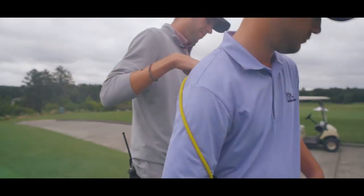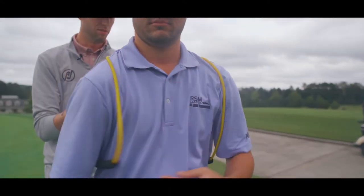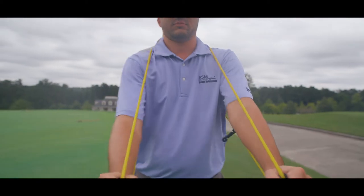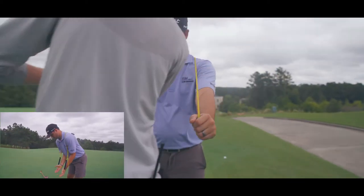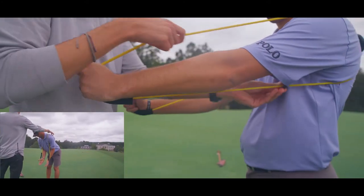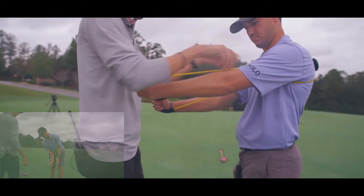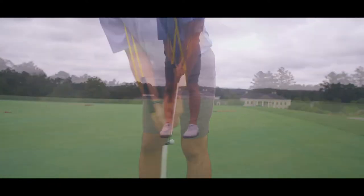What we did was we actually took away the putter entirely in the beginning. We put Gravity Fit on and he had to maintain those three points of connection at address. Then while he was putting, he tried to keep that left arm staying a little more connected, using his T-spine to create that rotation. Once we were satisfied with that, we put the putter in his hand and had him make some practice strokes, then added a ball and had him hit some putts.